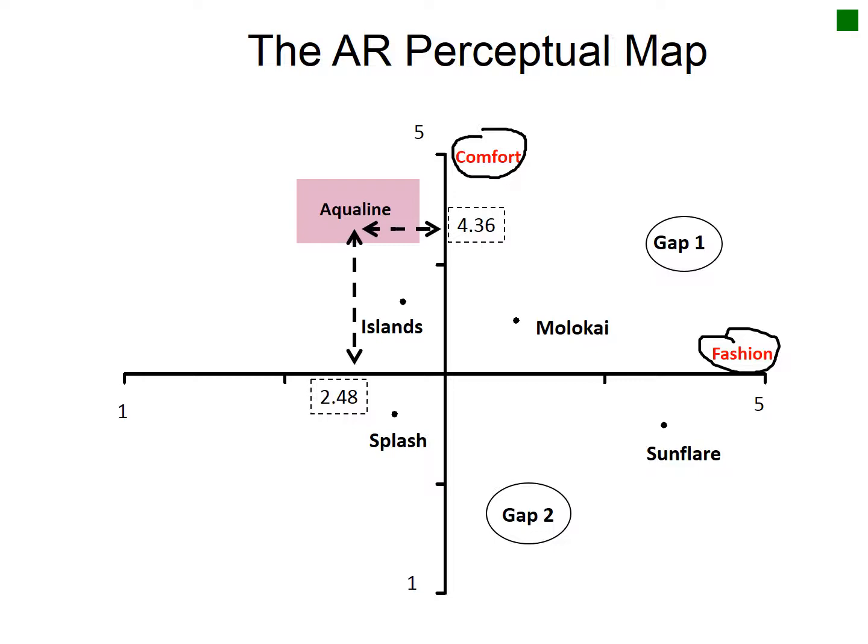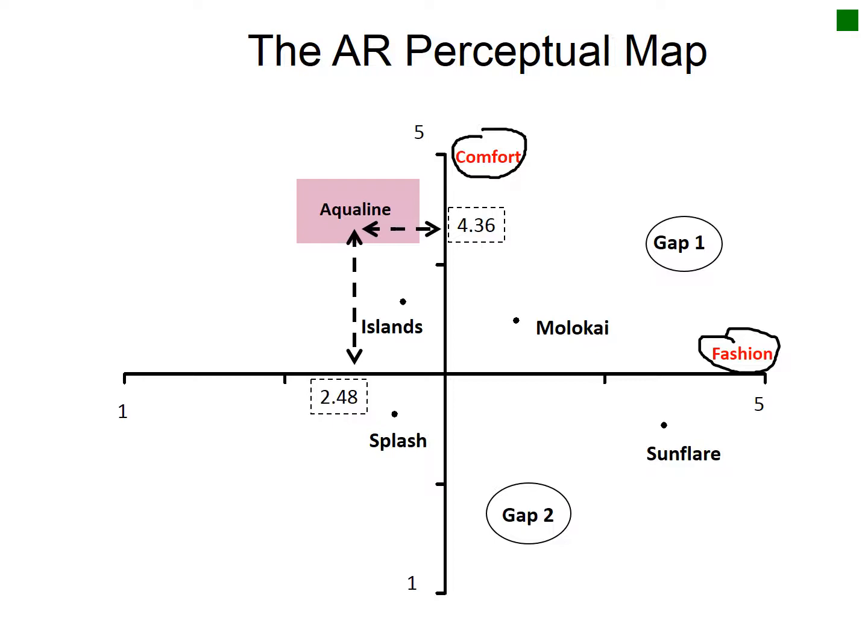So this is kind of an interesting brand because we might want to try to figure out what their goal here is. Are they the value brand? Are they the least expensive brand? Sunflare and Molucca may be more expensive because they have a little bit of a better rating on the things that the customers are looking for. We have Aqualine and Islands, again, a little bit more functional. But the point is that we've used all the data that we have and incorporated it into one perceptual map that can be more easily interpreted as we move forward.